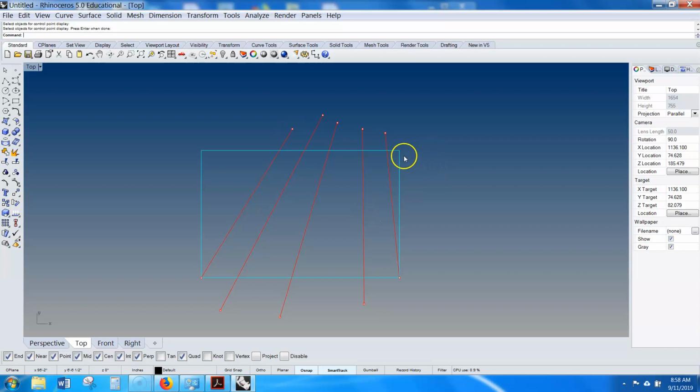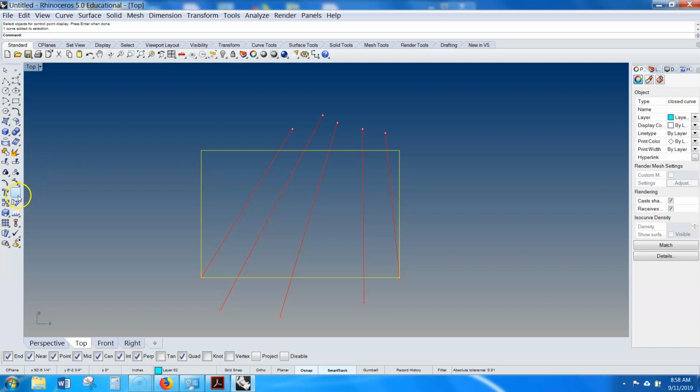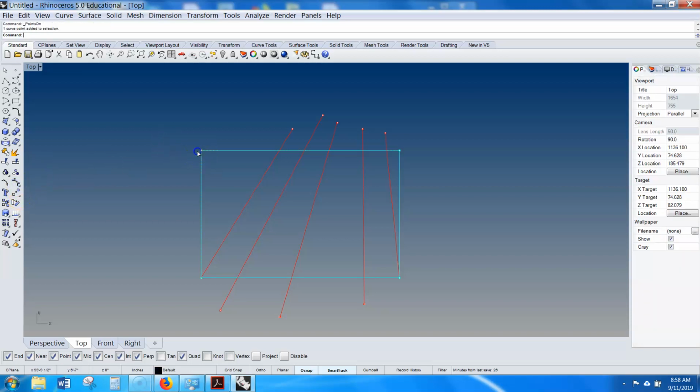Okay, this is useful. You can also do it for this rectangle, right? So I can turn the edit points on here. I can move this around. Okay, so I'm going to click escape now. So what I want to do is I want to fold a surface along these fold lines.